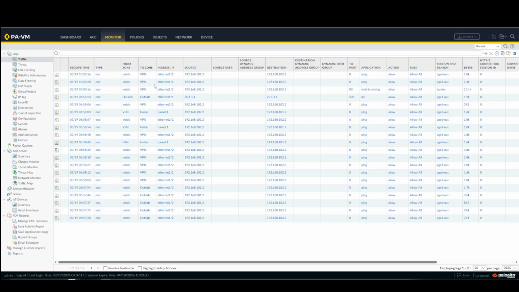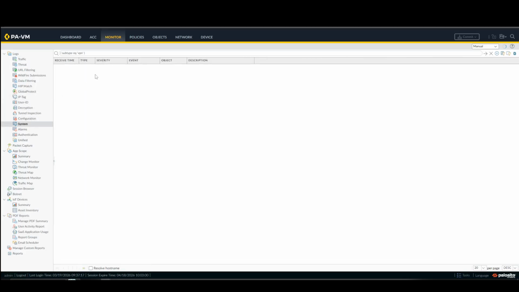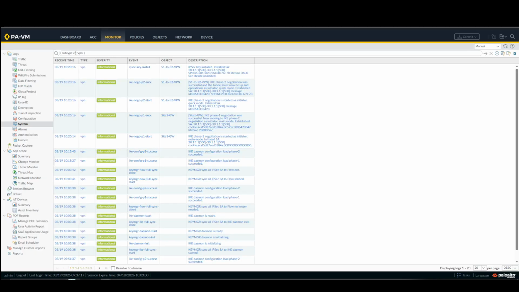And you can see ping is allowed from source destination 101.2. Yep, VPN, hitting the VPN zone. If you go to system logs, which I already have a filter in for subtype equals VPN, you can see where site 1, the key was negotiated.